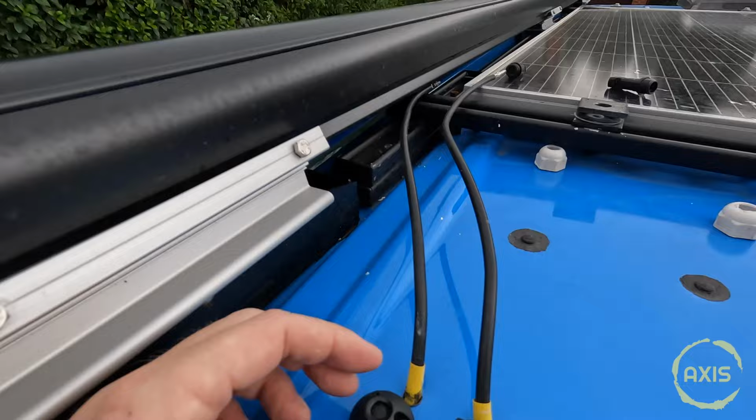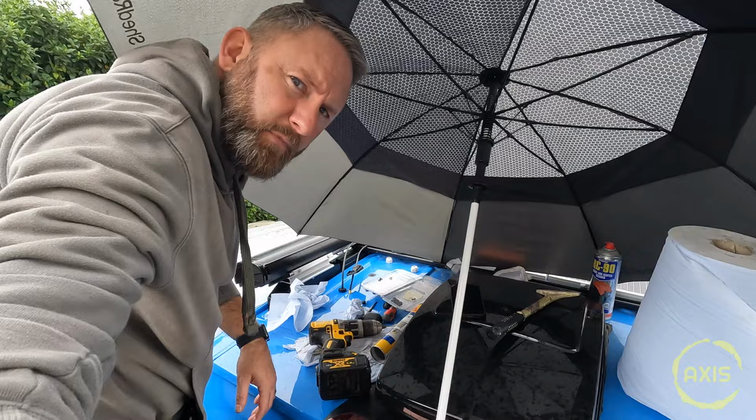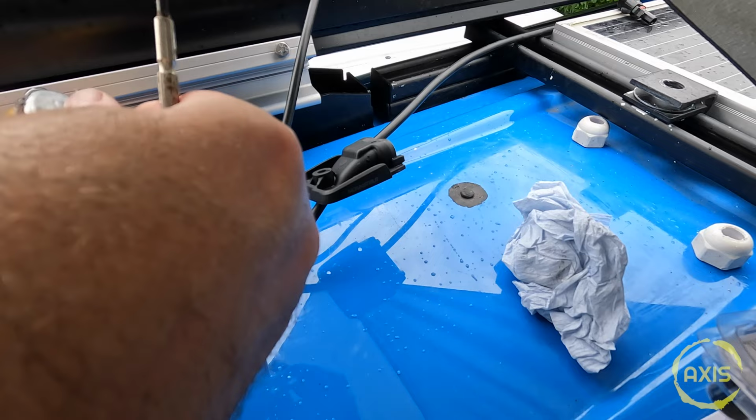So we need to get a shifty on. It's never straightforward again, is it, Jones? This thing is absolutely tiny. Tell you what, it's a good job I actually ordered this, otherwise it'd have been buggered. Brolly's out. Right, so even this comes with a rubber seal around it, I always just put a little bit of sealant in just in the screws, really, just to double it up a bit.